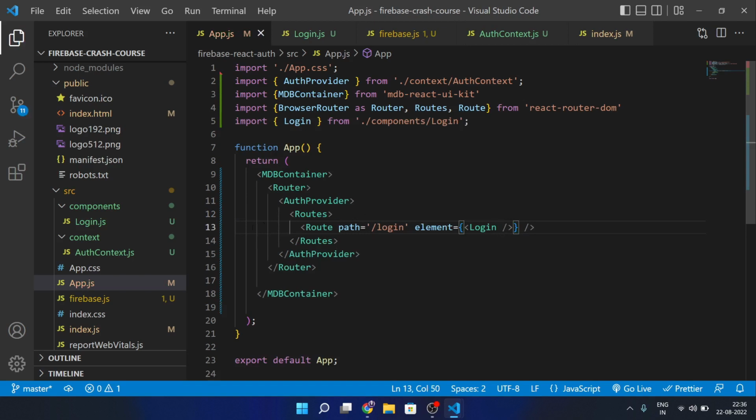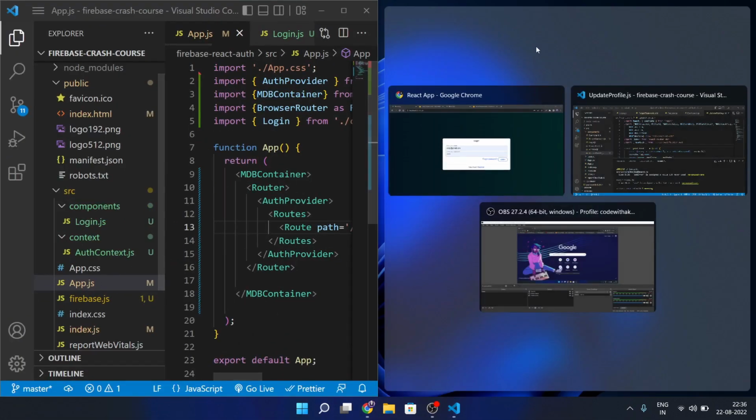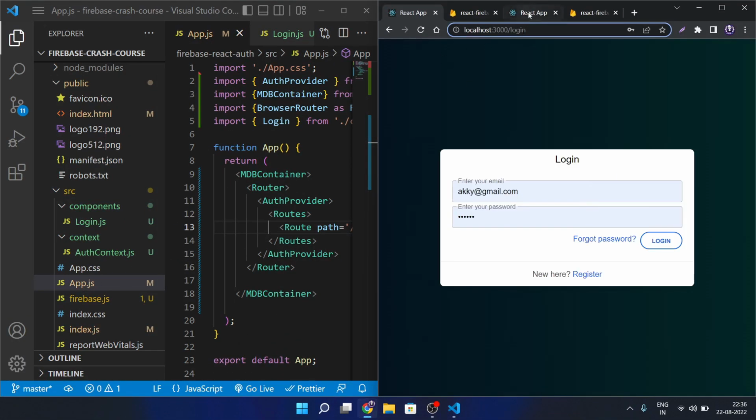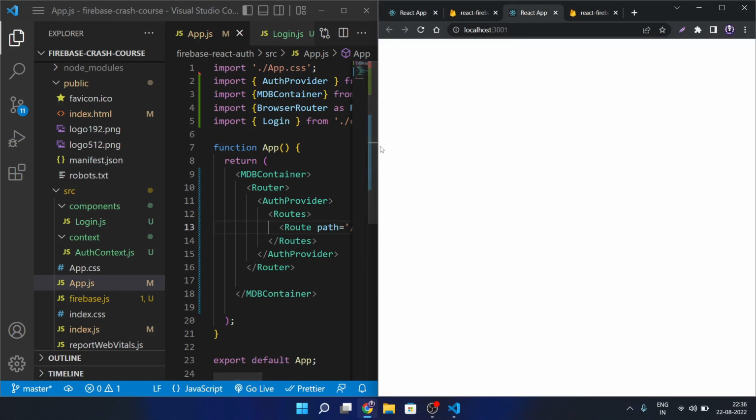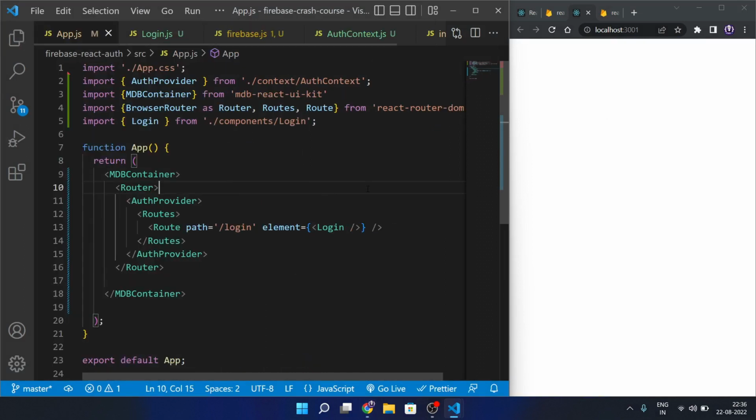Okay, now the next thing you just need to do: I will open this UI side by side so that you will simply see whatever is going on there. So here we have this MDB container. For the MDB container we will add a bunch of styling.